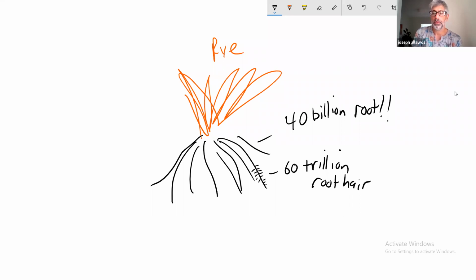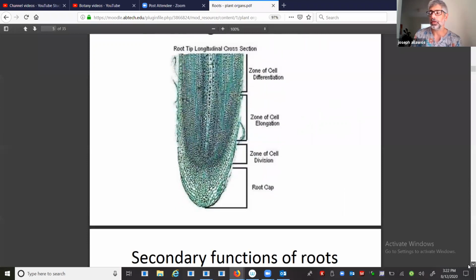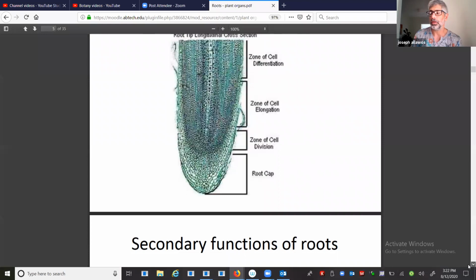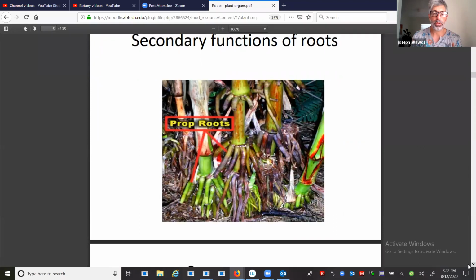All right, team, doing good. We're going to keep going. Okay. Now we think about secondary functions. Well, there are lots of secondary functions of roots. One of the really important ones is prop root, but there are others. For example, a cornfield gets blown over in a big thunderstorm or something like that, and you think, oh, poor farmer, all his corn is laying down, but within a matter of days, it will literally prop itself back up, right? And that's because of these roots that are gravitropic and detecting that it's sideways, and then it pushes itself back up.